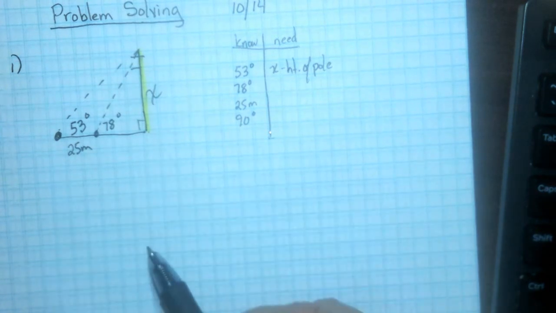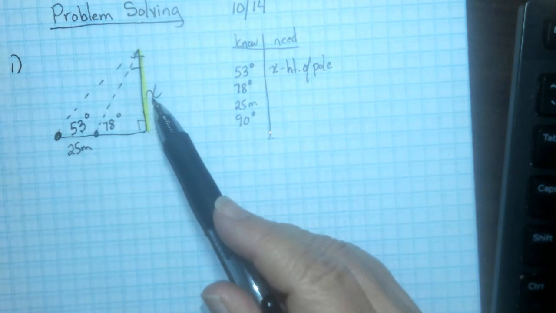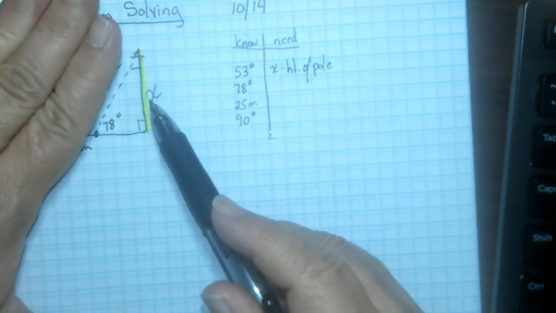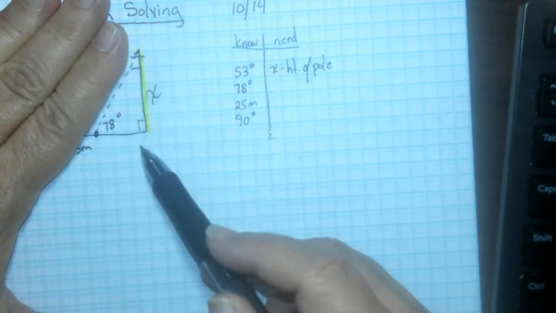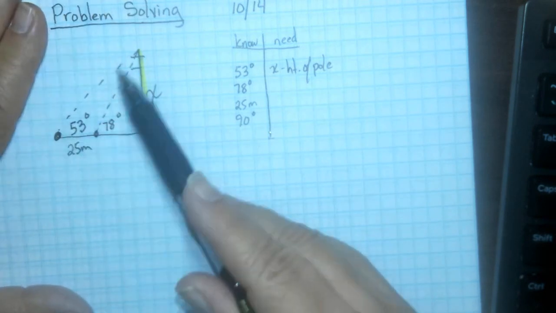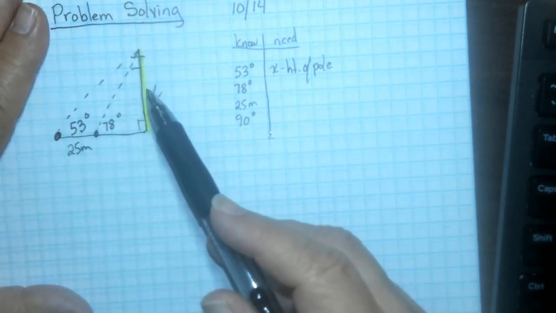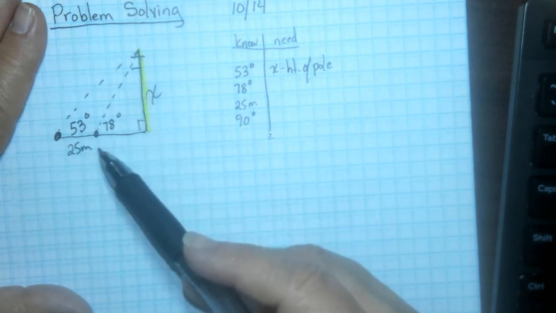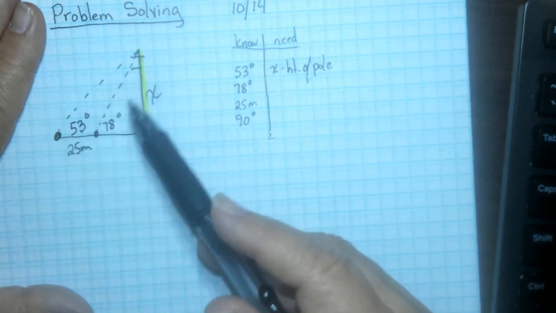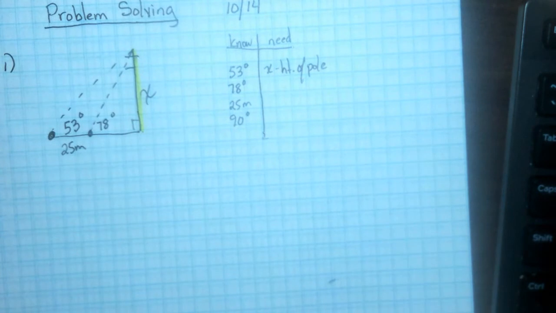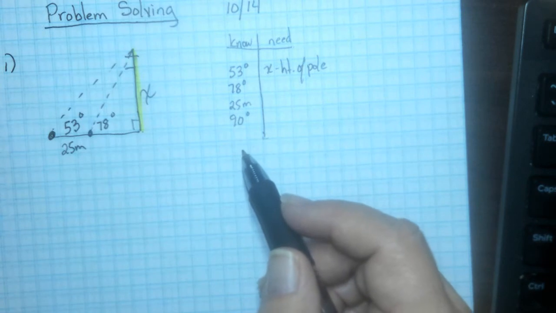Do I currently have enough information to find X just in one step? If I look at this triangle, here's a right triangle, but can I do the Pythagorean theorem? Not enough information, right? If I look at the big triangle, do I have enough for Pythagorean theorem? No. Can I do law of sines? I need to know an angle and the side across from it. I don't have enough information on my picture right now to do anything. Okay? So there's got to be some other stuff I know where I can get there.